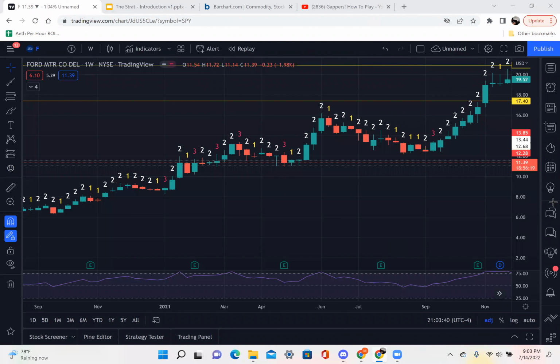Oh, okay, cool. Up here, is an inside bar always a reversal? No. An inside bar can be a continuation, like right here. In this case, it is a reversal. You went 2 up, inside, 2 down from the top of an uptrend. So this is a reversal to the downside, right? But now that you reverse to the downside, just reverse right back to the upside.